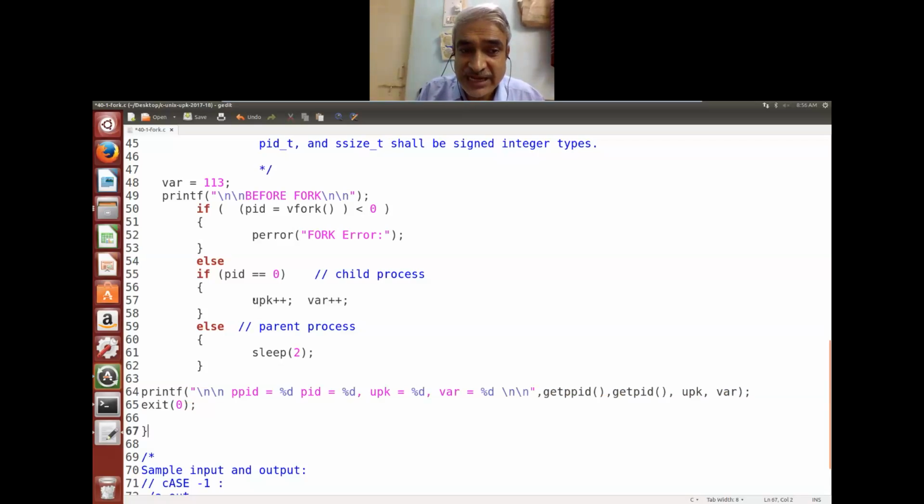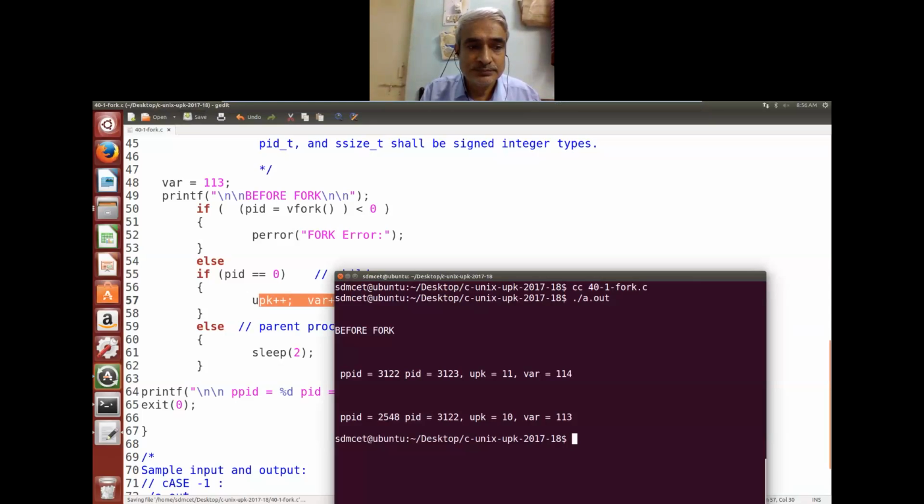A child, whatever it modifies, is being updated in the parent also, because both will run in the same address space until it executes exec and its variations. The moment it executes exec, we'll see in another program. I'll run this. Same thing I do.